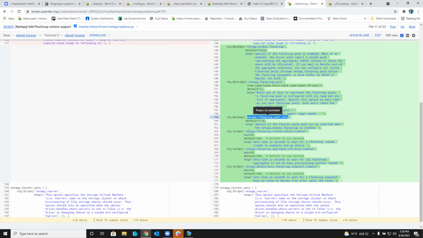So the driver asks, is this an existing deployment or a new deployment? And how do you know? Maybe look for shares that have been there. If you know that this is an existing deployment, then you set that to false. Sorry, if enable flex group is true, you set flex group pool only to false, unless the administrator has overridden it. That's fair. It's kind of better, but it requires you to expand on that help text and say, if you set it to auto, this is the behavior that's going to happen: the driver is going to figure it out.